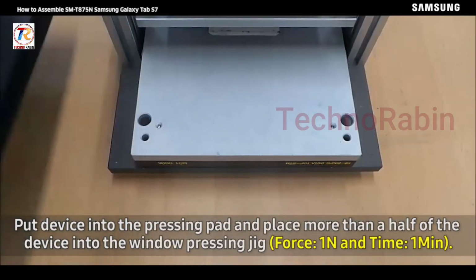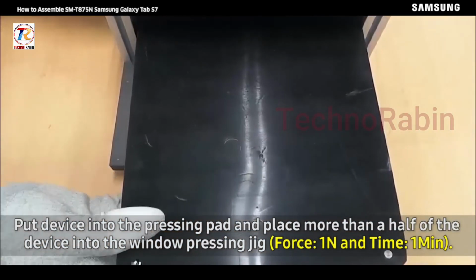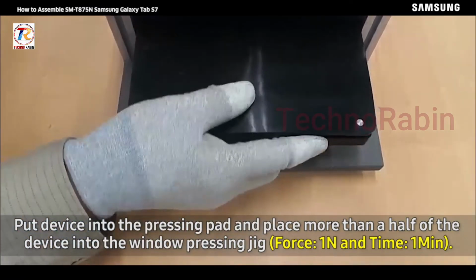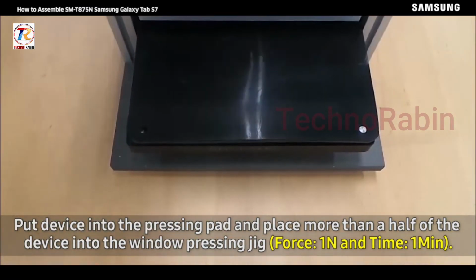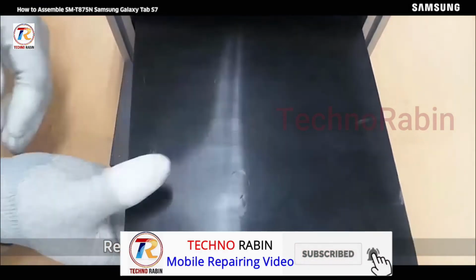Put device into the pressing pad and place more than a half of the device into the window pressing jig and apply 1 Newton force for 1 minute. Release the handle and take out the device.